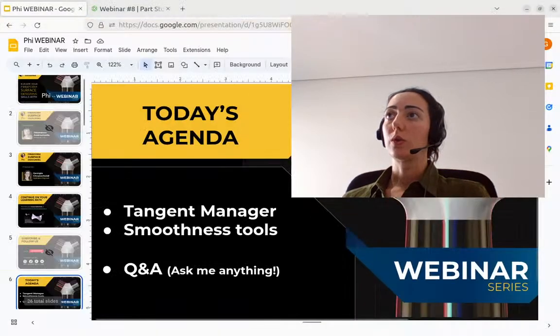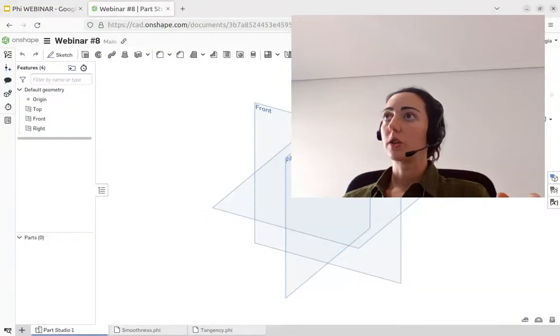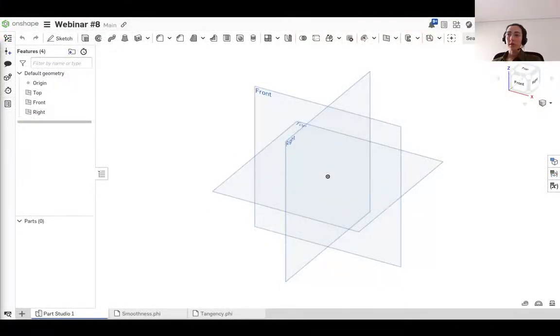Okay, so let's change to the Phi interface. At the moment I'm in my Onshape document. For this webinar I will launch Phi through Onshape.